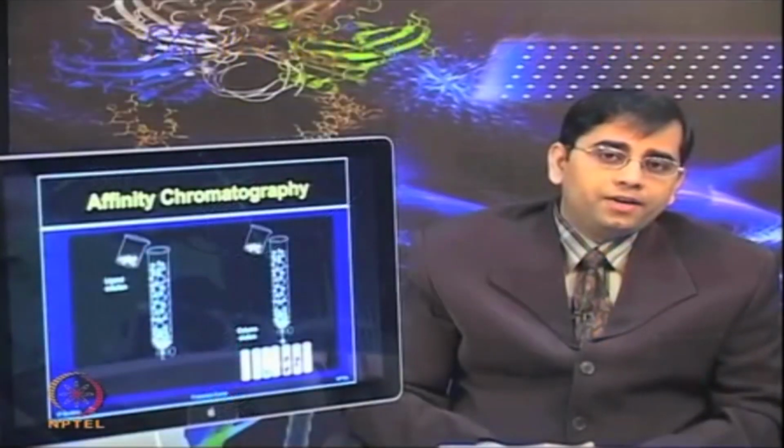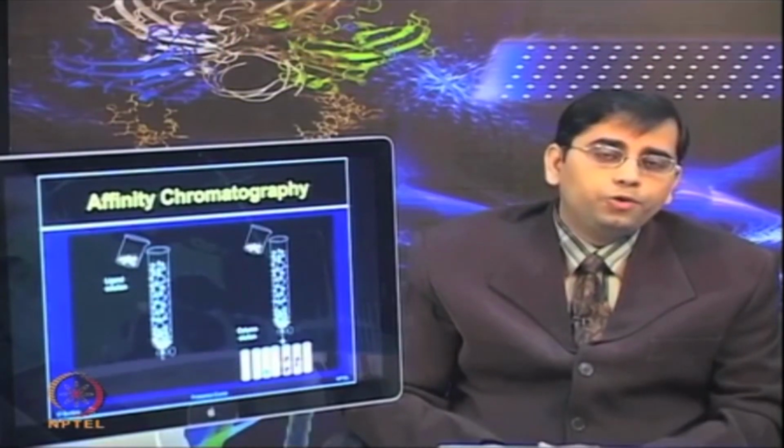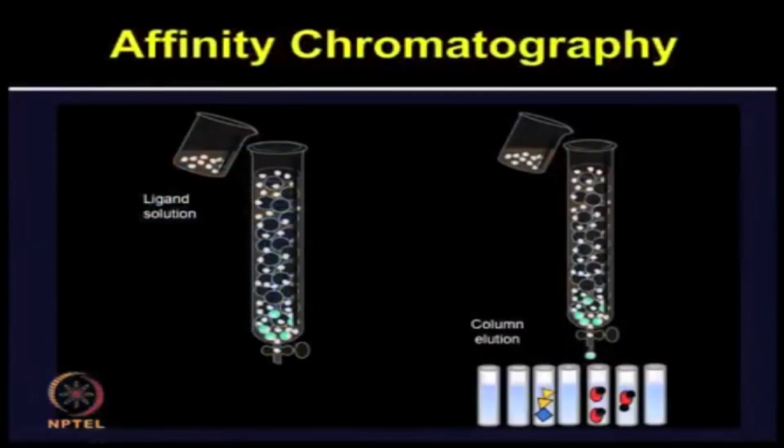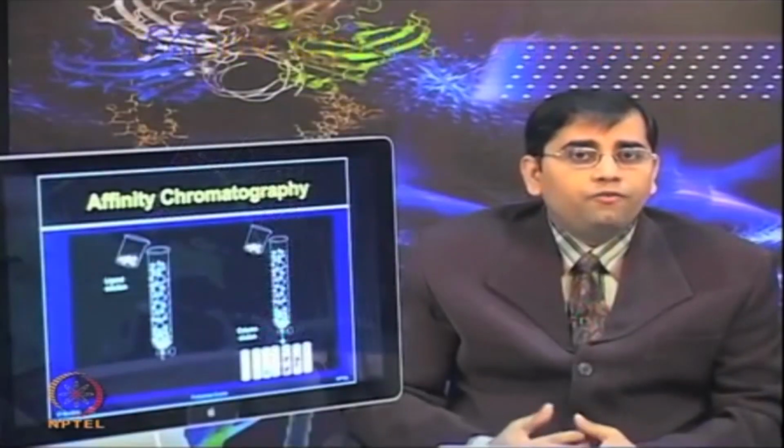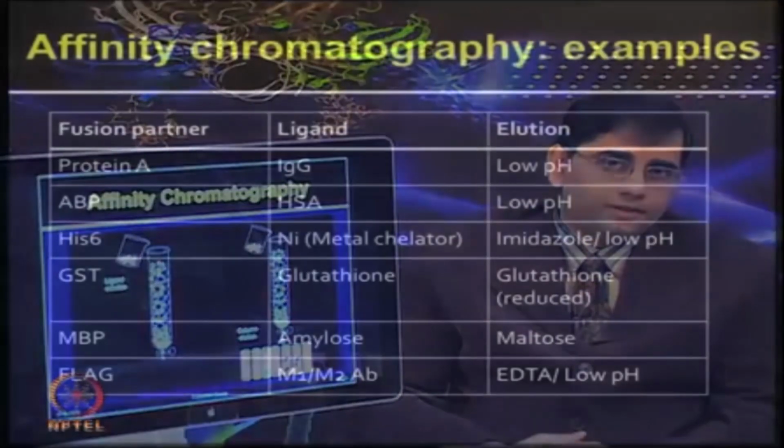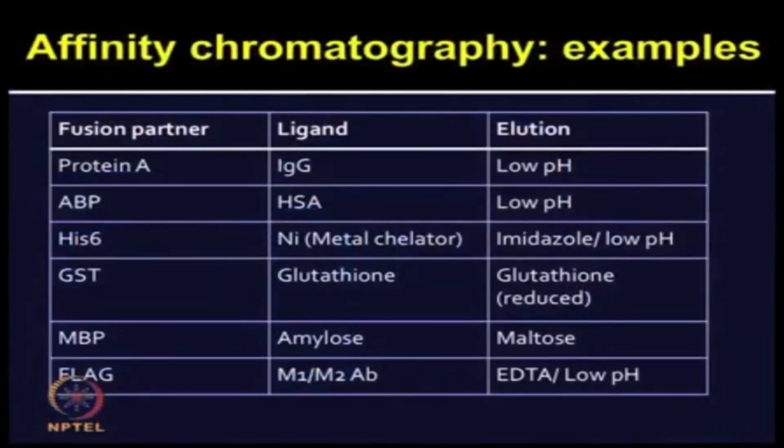So, due to the specific interaction, affinity chromatography achieves a very high degree of protein purification. It is not limited by the sample volume, which is the case in gel filtration chromatography, and because of its superiority in achieving pure protein, it is usually considered the final step for protein purification. There are various examples where affinity chromatography can be used, especially antigen antibody pairs. They are commonly used as bioaffinity pairs.